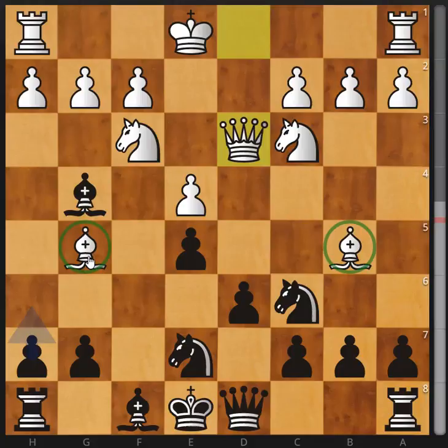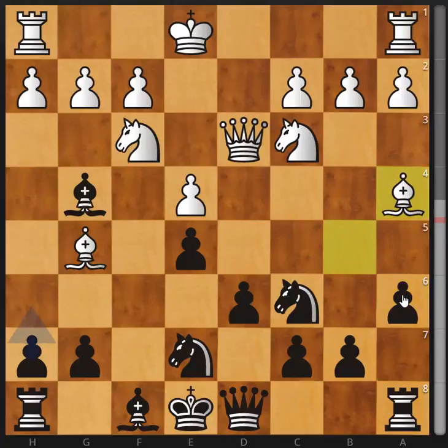So we notice the 2 bishops are kind of presenting problems for black. They're pinning, first off, the light square bishop is pinning the knight to the king, and the dark square bishop is pinning this knight to the queen. So the rule that you want to follow is basically to trade or to get rid of the piece that is causing problems on your half of the board. So you can actually literally divide it here. Alright, so he decides to start chasing these pieces back with these 2 moves here.